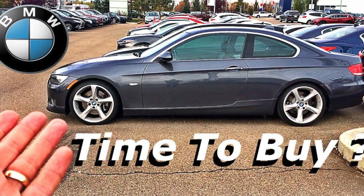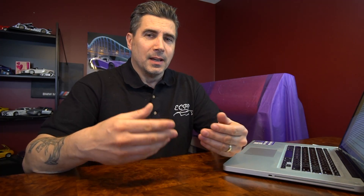The 300ZX still looks sporty today, hasn't dated a day, sounds great, and performance upgrades are available — making it a fantastic performance bargain. My seventh choice is the early BMW 335i. I own one as well, and the reason is its tuning capability and sheer value. I've seen 335s with high mileage as low as $5,000, with average clean cars at $8,000 to $10,000. When it launched in 2007, testers found this 3.0-liter twin-turbo N54 engine could out-accelerate the outgoing E46 M3 every time.